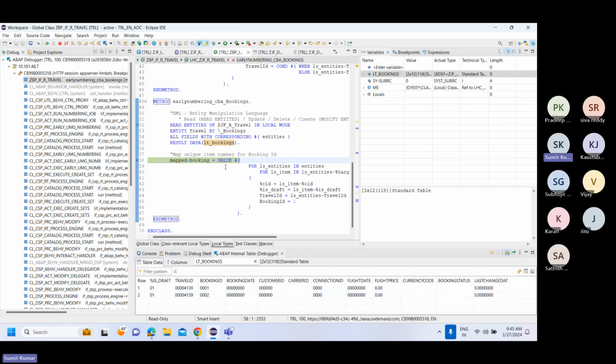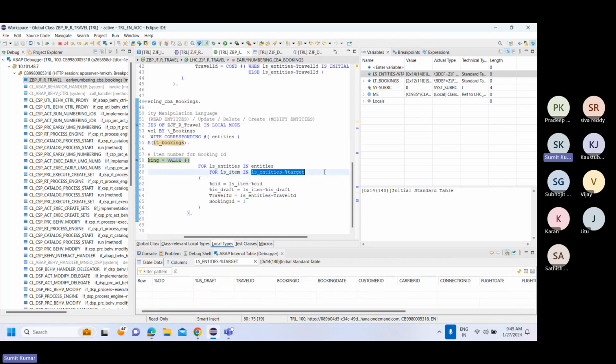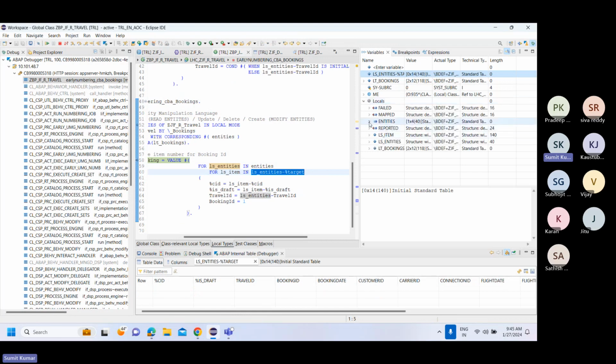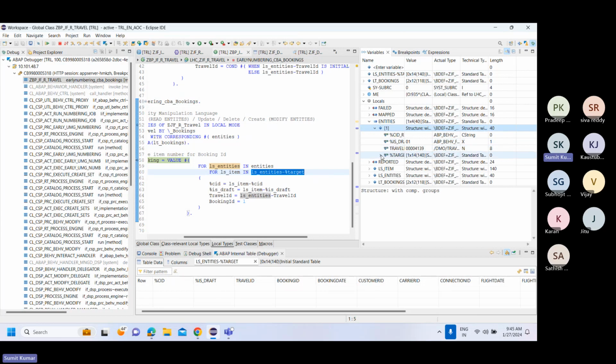Okay, we have got two records. It means the system knows that for this one, two booking records have already been created, whereas the one which you are looking for right now over here, which is this entities, has got one additional record which is under creation.